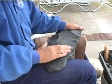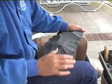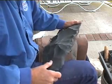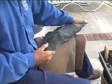Okay, I really want to get this mass taken care of early on here. If I make any major mistakes on this, that'll pretty much be the end of it, because I just won't be able to recover. It's just too big.